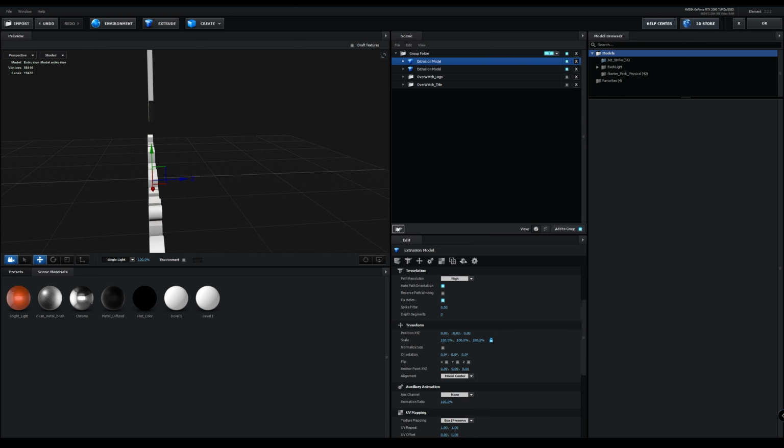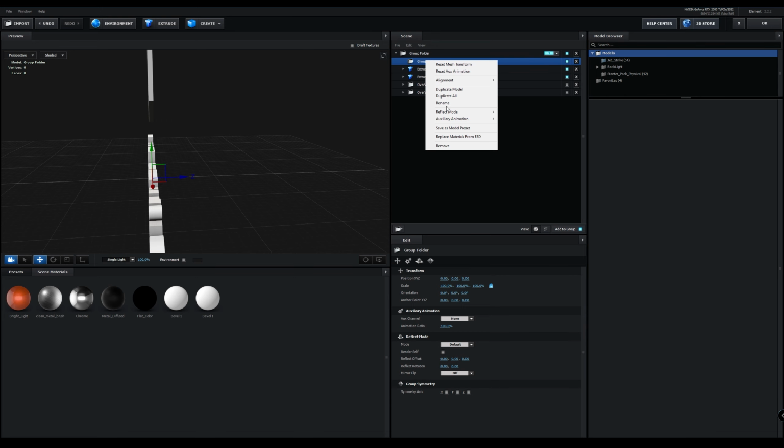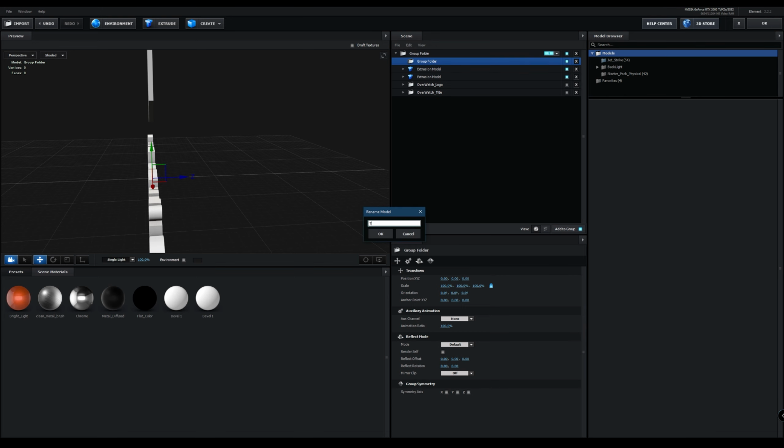Before I edit anything though, let's create a folder. Let's rename this True Play Studio TPS. True Play Studios title.